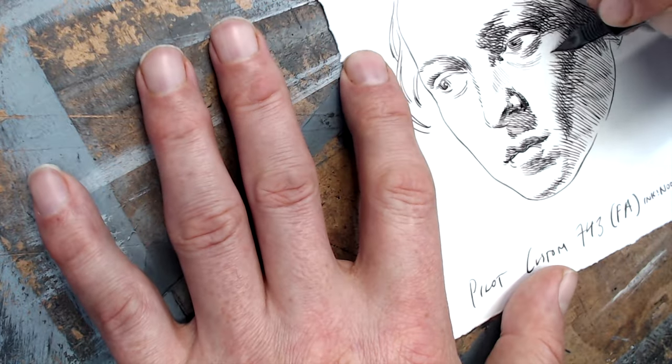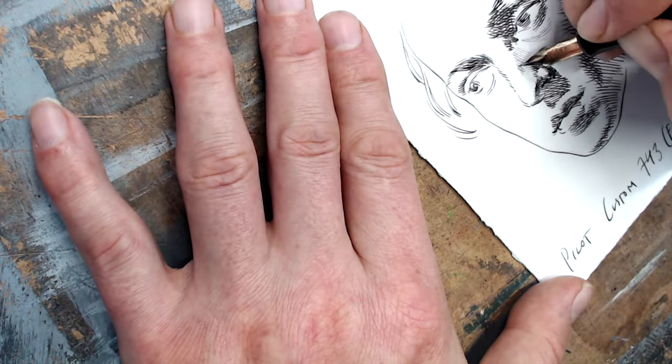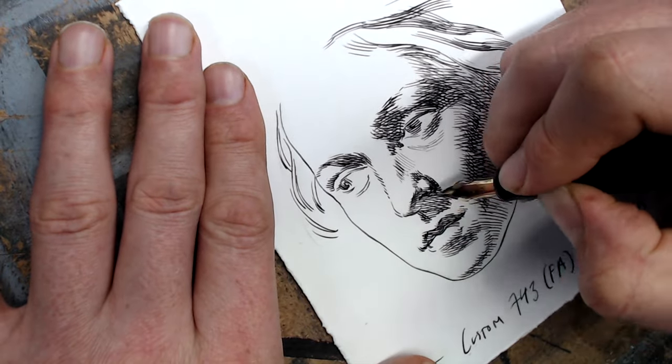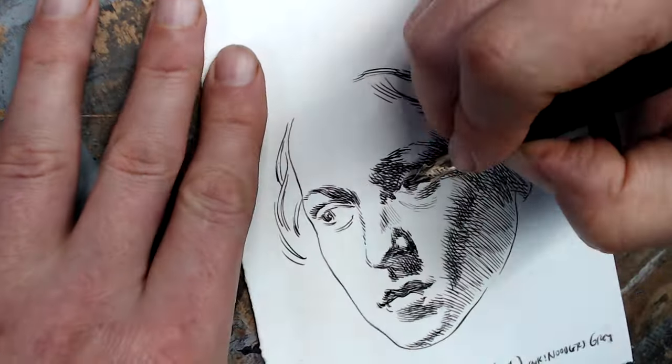So let's go through the pros and cons of this pen. Here are the pros. Number one, the biggest one is the wonderfully responsive semi-flex nib, good for many kinds of drawing styles, from light, multi-layered, single-directional hatching, to bold calligraphic cross-contour hatching.